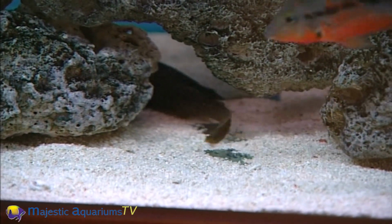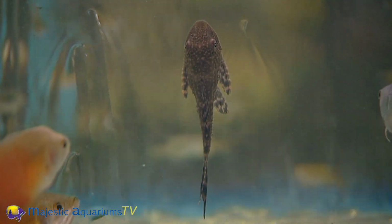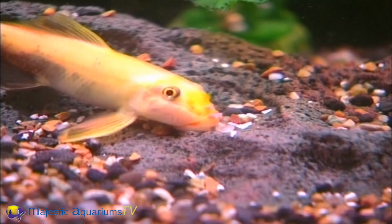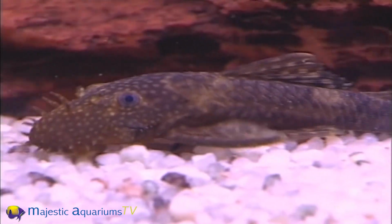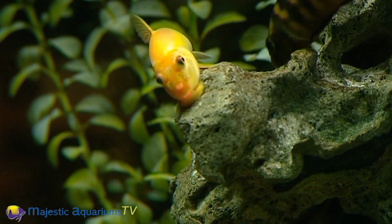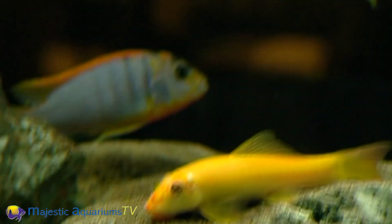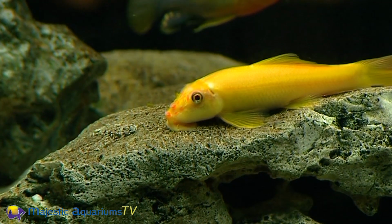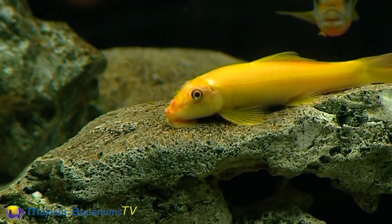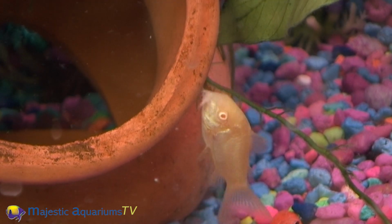There are many sucker-mouth catfish which will actually eat the algae in the aquarium, even to the point where you don't have to clean it yourself. You do need to consider what sort of fish you're going to keep with sucker-mouth catfish, because some of these need to be in warm water and they will suck on the side of many vulnerable fish, such as goldfish.